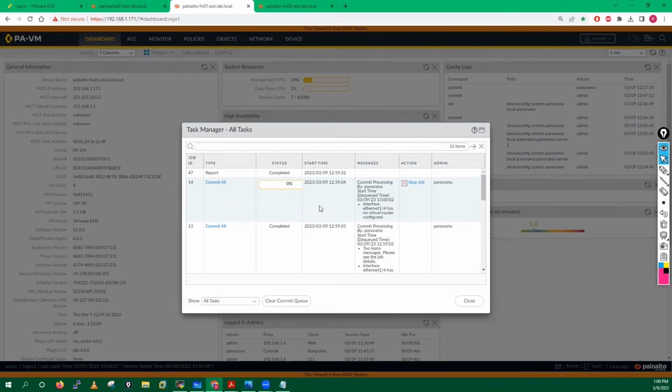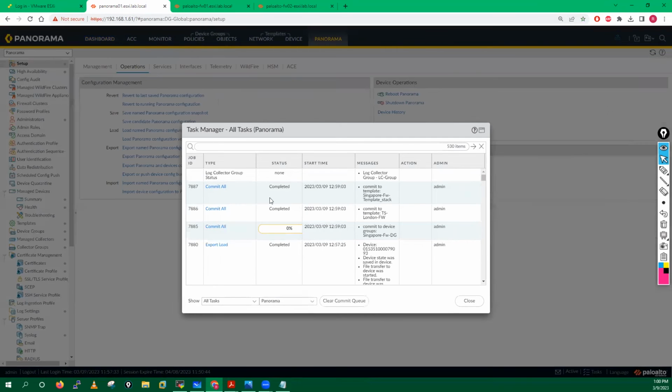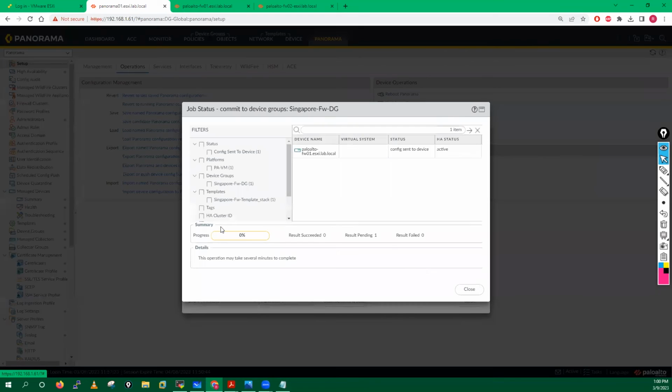And now I think the device group related config is going on. Let me go here. Let's see. Yeah, the template stack has been completed. Now they are trying to do the device group related push.